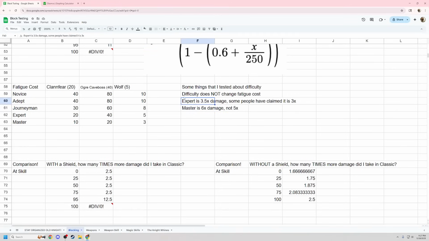I also had to double check. I've heard so many different things about Expert and Master. Expert is definitely 3.5 times damage. The Clannfear was dealing 70 damage on Expert with no armor and no blocking. And Master is 6 times. He was dealing 120, not 100, so it's not 5 times. It's definitely 3.5 and 6. I just want to clarify that because there's a lot of confusion around that.